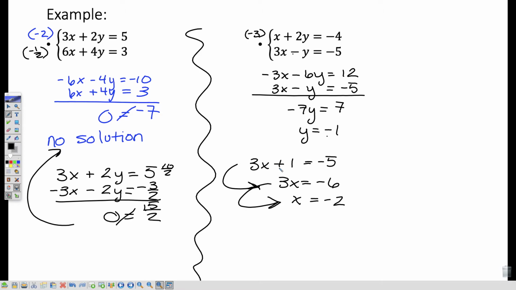What I'm trying to do is train our brain not to have to write down every little step, because we're going to get lost in every little step when we can just do it, right? Do you all know a negative times a negative is a positive? Yes. So if I have a negative, negative 1, it is a positive 1. So what do I have to do with mine? Negative 2, negative 1.